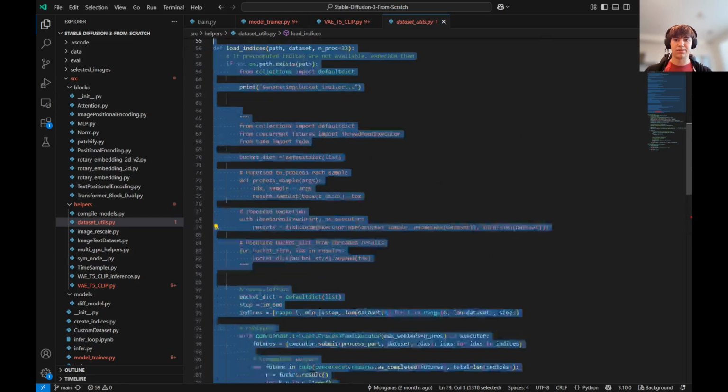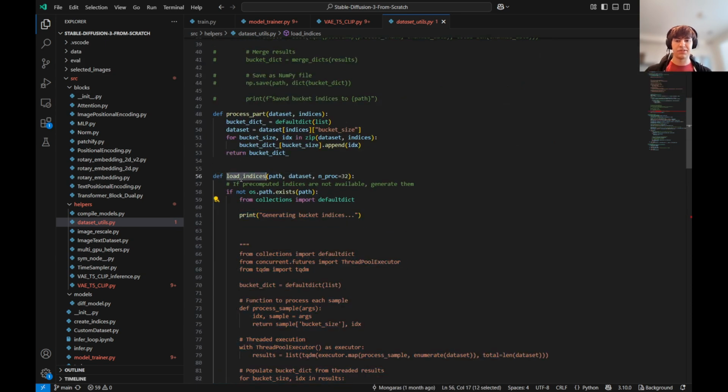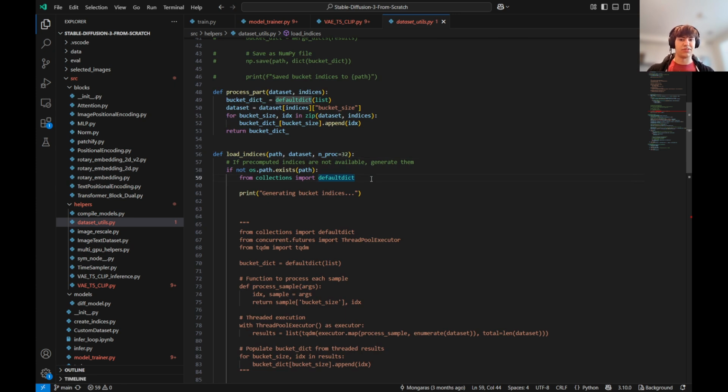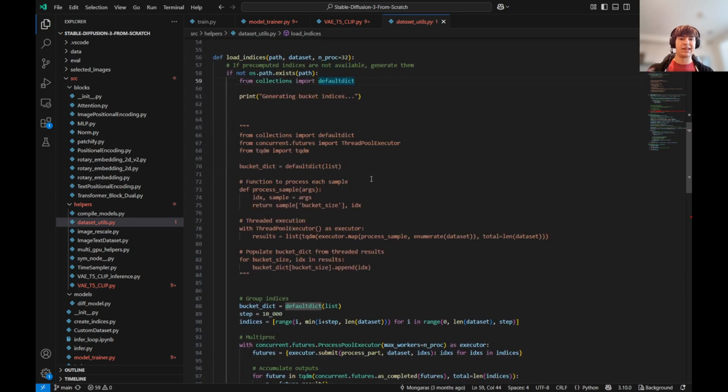This loads in all the buckets here. This is done beforehand, before everything is happening. Beforehand, this data GPU basically indexes all the buckets.